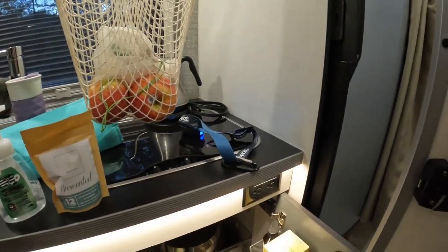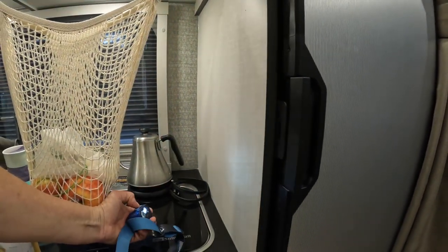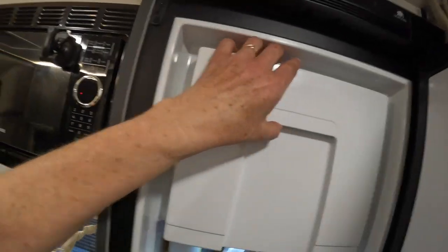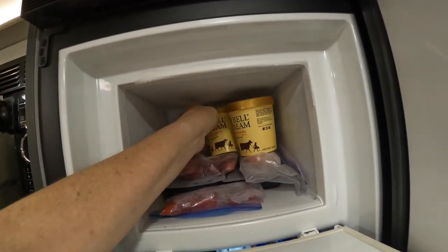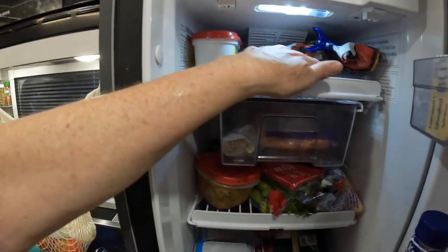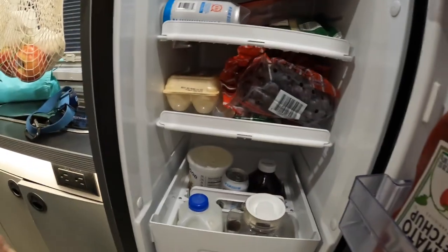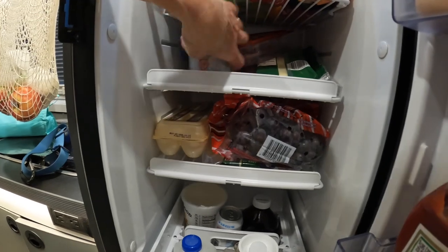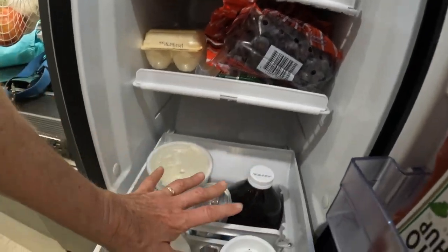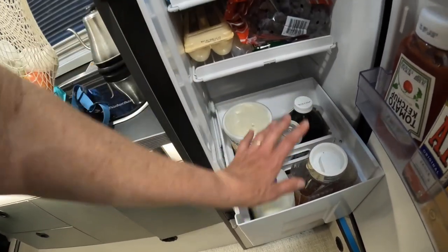To finish off the galley, there's the fridge. We've got a couple pints of ice cream, some strawberries, ice cube trays — you can kind of see what we have in there. One issue is how close these shelves are — a can of beer will fit in that one, but they're really short so most of your tall items have to go in the bottom drawer: milk, iced tea, juice, large containers of yogurt. You have to be mindful of what you put where.